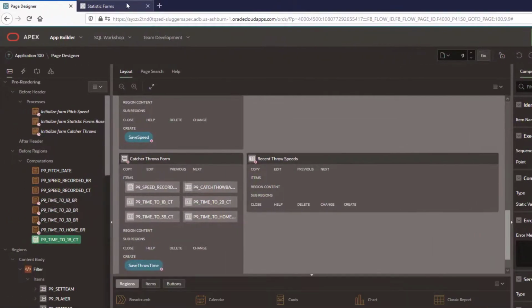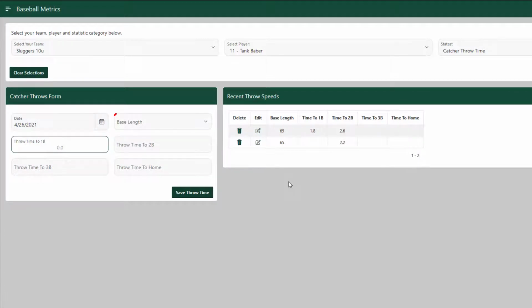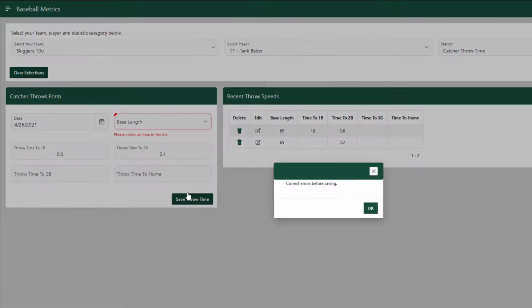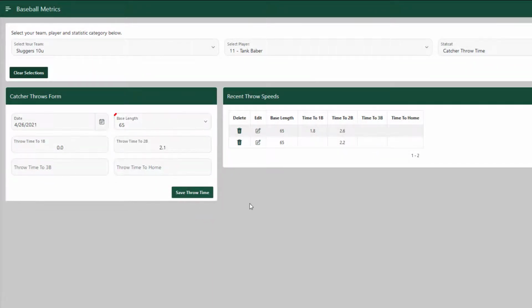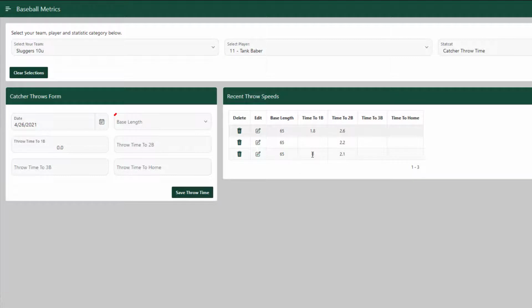All right, and if we go back to our page over here, I can do a refresh. Right now, you still see the same placeholder value, but if I go back and enter the same thing, type in a new row, seems like I need to always remember to put my base length in. Now you see, instead of a null value, you've actually inserted a zero to the table.